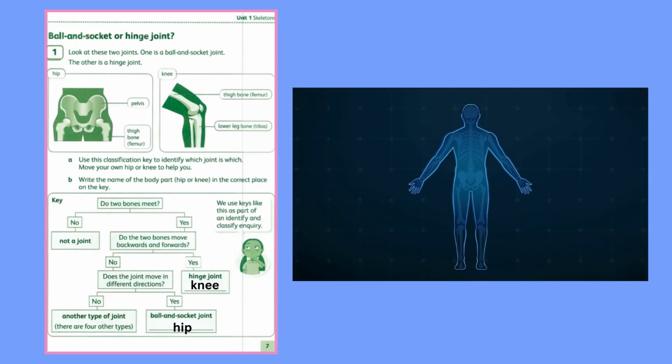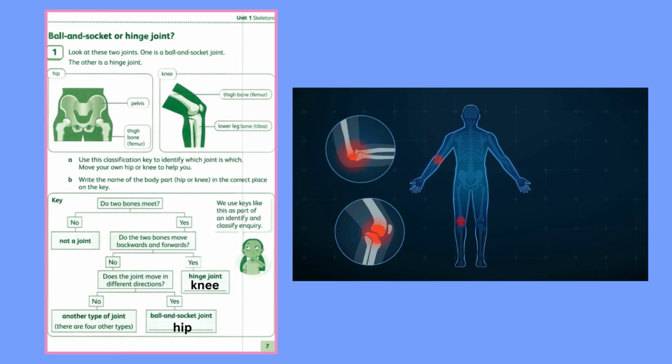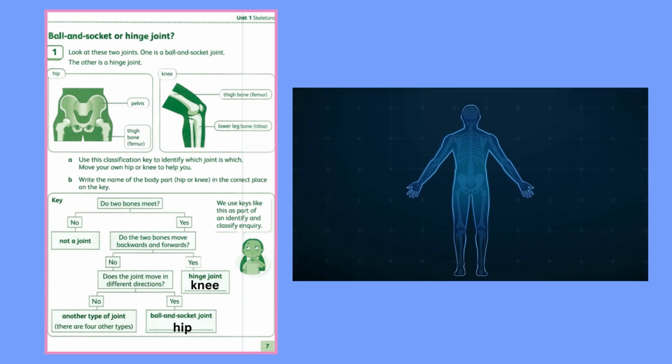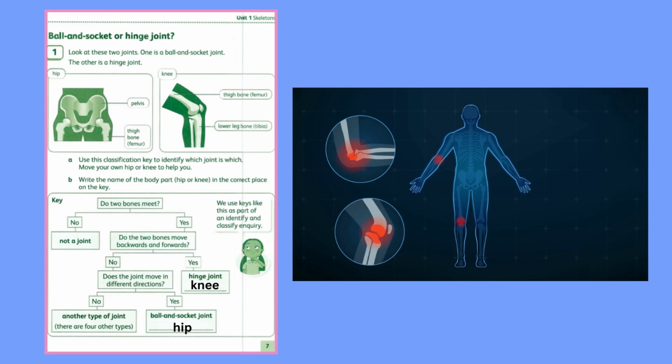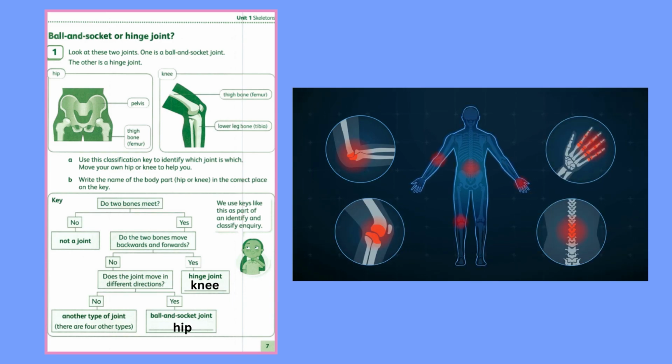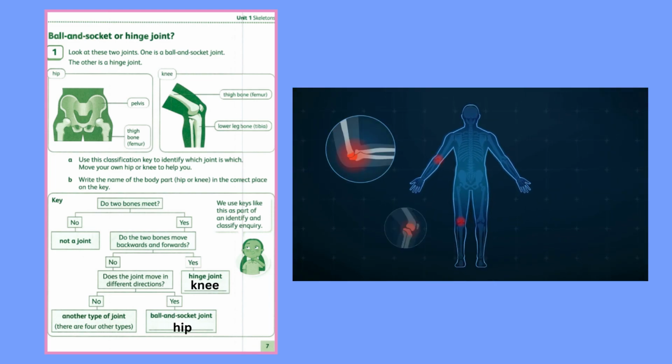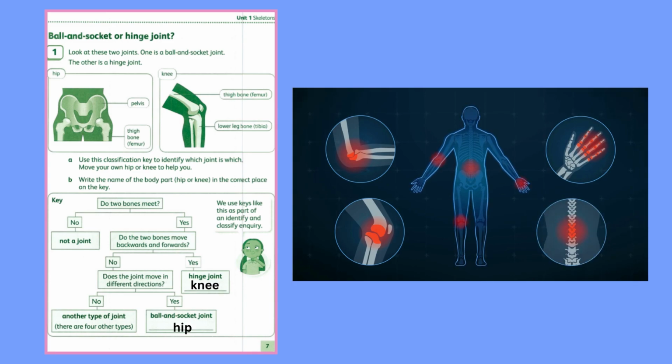Now joints, ball and socket or hinge joint. Number 1, look at these two joints. One is a ball and socket joint, the other is a hinge joint. You can see there is a hip diagram, hip joint and knee joint. Use the classification key to identify which joint is which. Move your own hip or knee to help you. Write the name of the body part, hip or knee, in the correct place on the key.